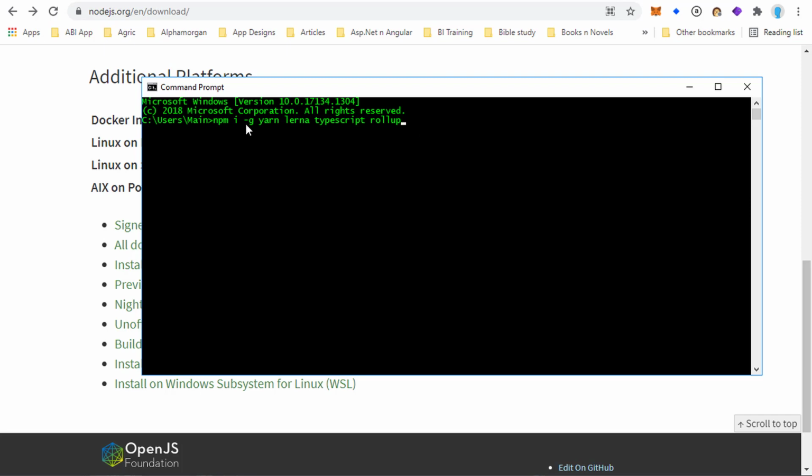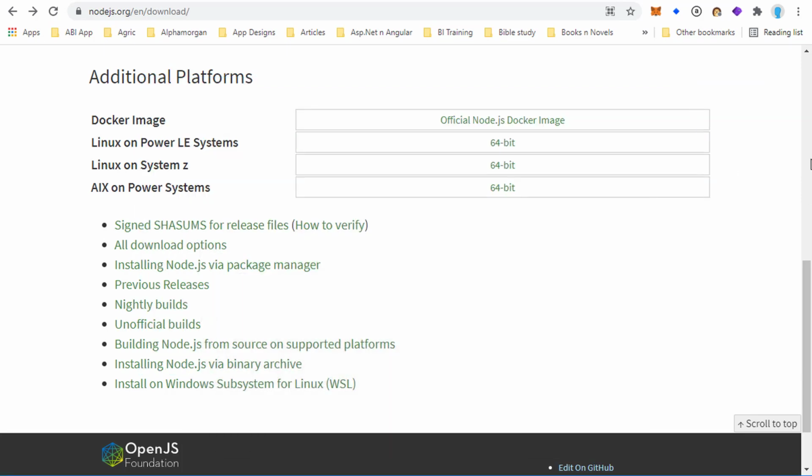This command I'm going to leave in the description. It will install all these tools for you so that you're ready to go. I already have all this installed, so I'm going to skip this. But once you have all that set up, then you're ready to actually start programming and doing the front-end work.